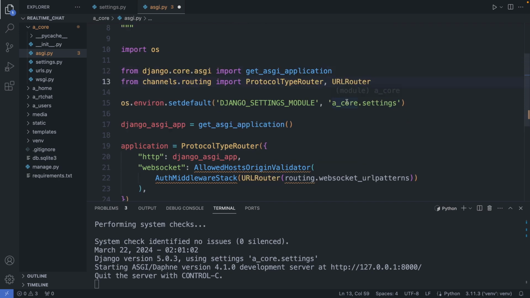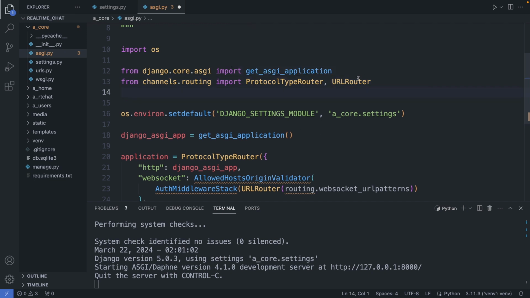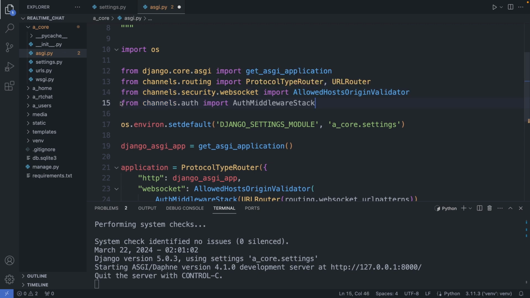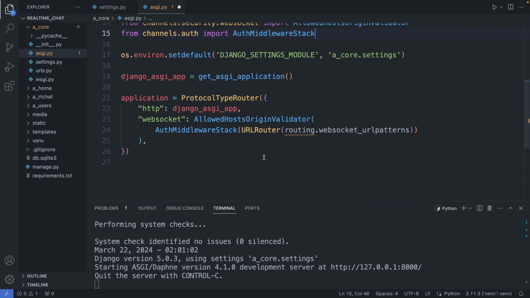So the URLRouter, it's imported from channels.routing. Then we have from channels.security.websocket import AllowedHostsOriginValidator. And then we have from channels.auth import AuthMiddlewareStack.